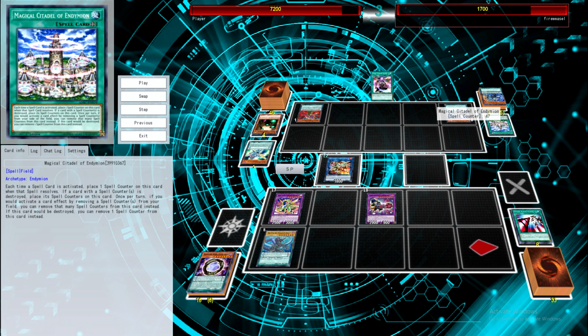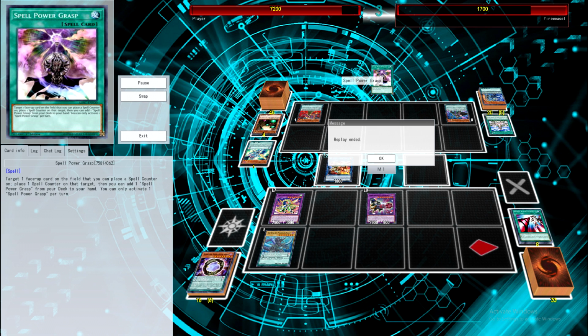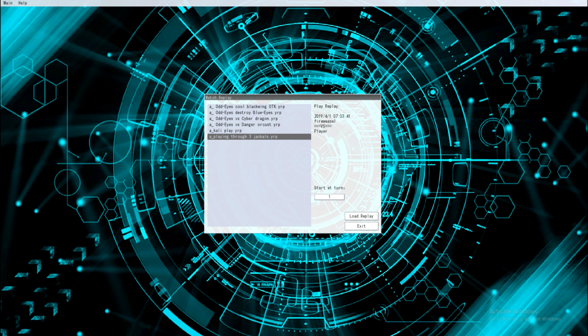One game of Yu-Gi-Oh! put 47 counters on Magical City and Damien. Fire Weasel can do whatever he wants if he actually had things to do, but that is still crazy. He's going to go ahead and start off his turn with Spell Power Grasp, but nothing else to play with. I think he could have... Oh, man, I really wanted to see that, but I think he could have Pendulum Summoned. No, he still had a negate. So, yeah, I think that was pretty much game.